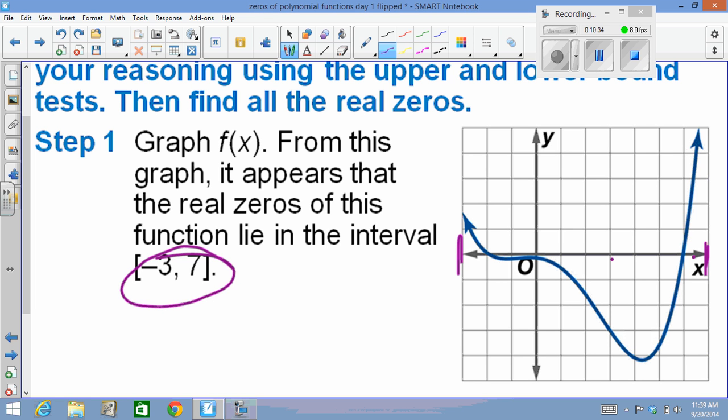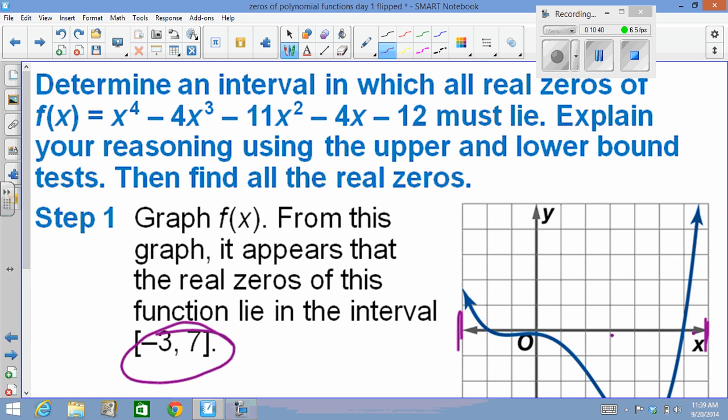So the first thing I'm going to do is use my rational root theorem. My rational zero theorem, sorry, the other book calls it rational root theorem, will tell me that negative 12 would be our constant, and positive 1 would be my leading coefficient. So that means I could have positive and negative 1, 2, 3, 4, 6, and 12. And I know that it's got to be somewhere on that interval. Now, I'm really not sure if it's going to be negative 2 and positive 6. I mean, it looks like it, but again, we're not necessarily going to have this on a particular quiz. It could be on the non-calculator section, so we need to know how to do it without a calculator.